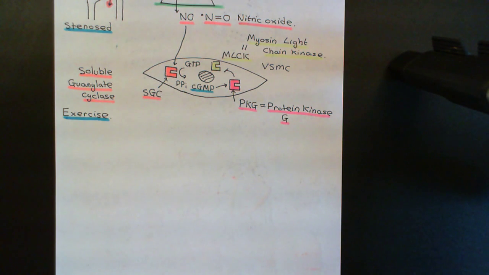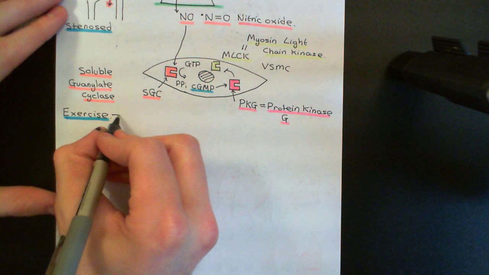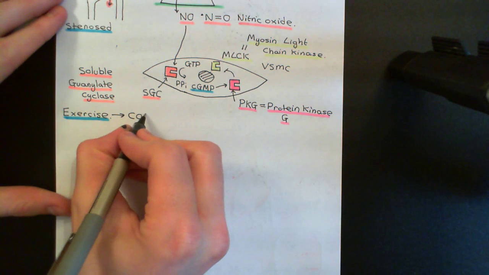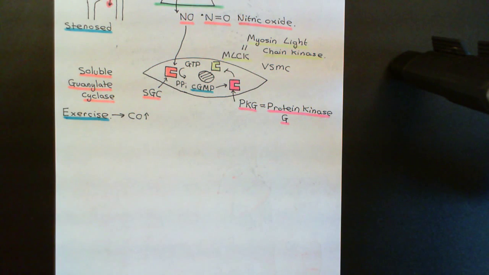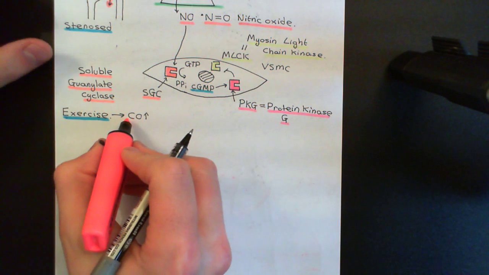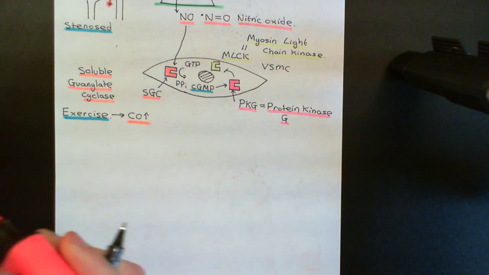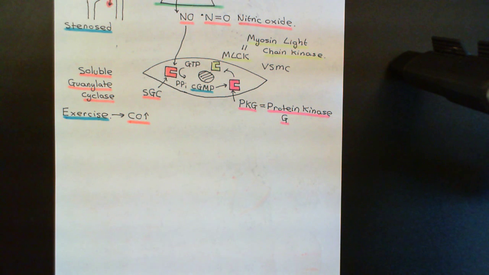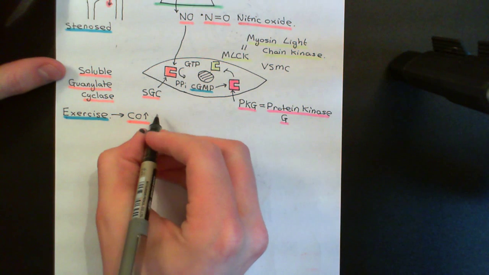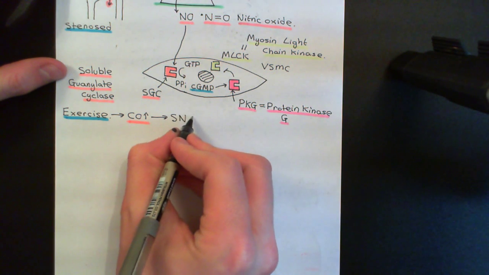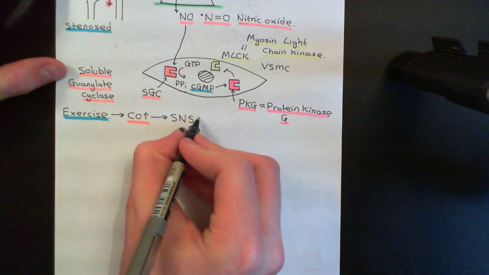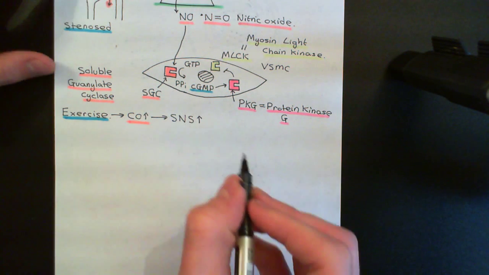So you're going to need to increase cardiac output. In exercise, cardiac output has to go up. The amount of blood that you're pumping around the body in a minute needs to go up. To get cardiac output to go up, the heart's going to have to work harder. Now, how does the heart work harder? It increases the rate at which it beats, and it also increases the force of contraction. In order to achieve this, the sympathetic nervous system increases its stimulation on the heart.